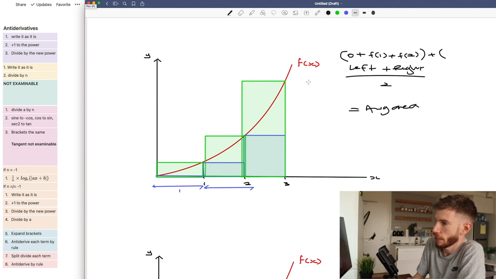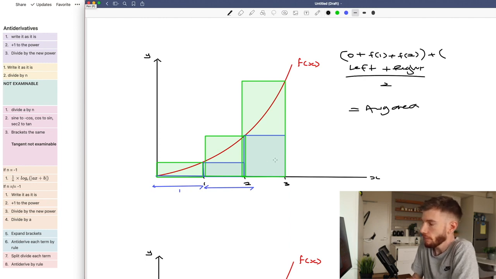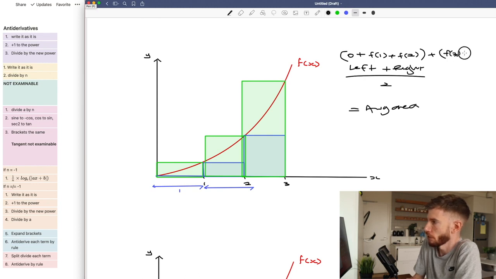And then for the green, for the right endpoint, again, they've all got widths of 1, so width times height, however you want to think of it. 1 times, this time it'll be determined by f of 3. So I'll go backwards, it doesn't really matter about the order, plus 1 times f of 2 plus 1 times f of 1. And obviously f of 0 didn't get to count here because we're taking the right endpoints. And then we could divide that by 2, and that would give us the average area.